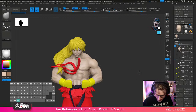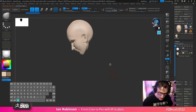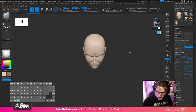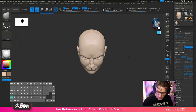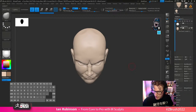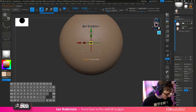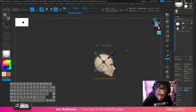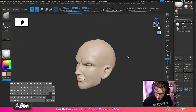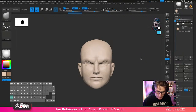What we're going to do is pretend. Actually, no, we're not going to pretend. We're going to copy this head and paste it over here. Yeah, that's what I'm talking about. Because it's a curved brush, we are not going to have any subdivisions on that. So we're just going to delete lower. Or even easier, bring in a sphere. Don't be shy. Scale it down and stick it inside the head. Rotate the head so it's a little bit more straight. So now we have something we can work off of, right? Just make sure whatever subtool you're using does not have subdivisions when doing this.